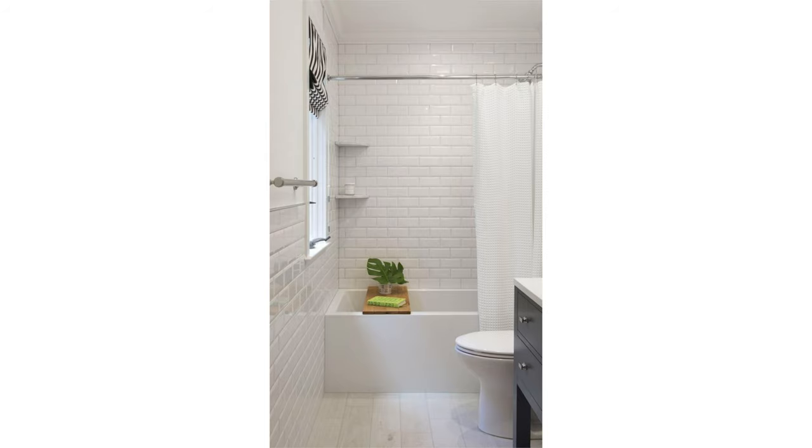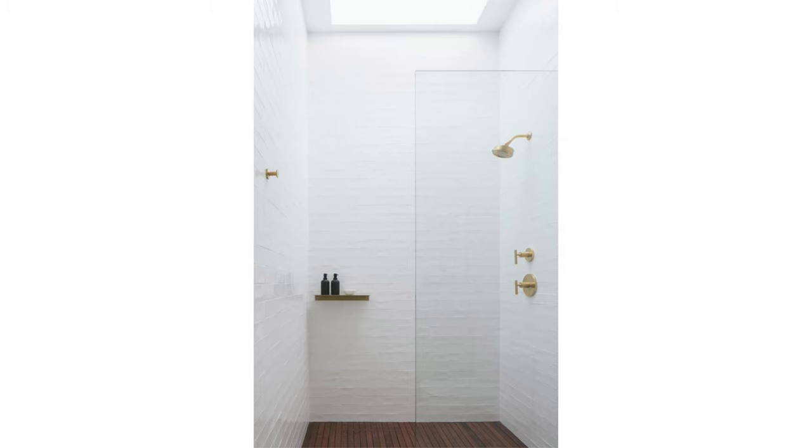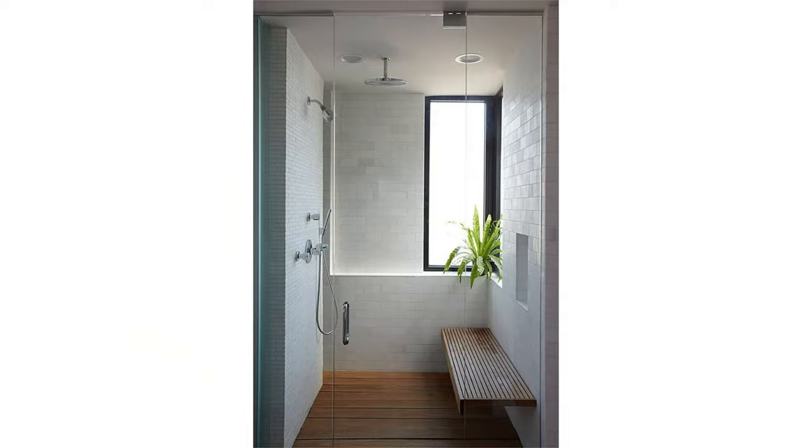Subway tile is typically a rectangular shaped tile where its proportions are usually two times wider than it is taller. For instance, this is a three inch by six inch subway tile, but you can also get a subway tile with different proportions. It's very popular in bathrooms. It provides a clean, even seamless look to large wall areas. This pattern runs along very smoothly and it's a great tile if you want to feature other aspects of the room, because it can be a great unassuming backdrop to things like beautiful faucets or a teak bench. This is especially true if you match the grout to the tile.